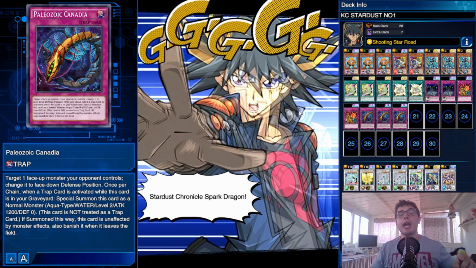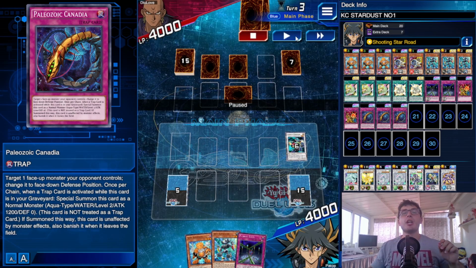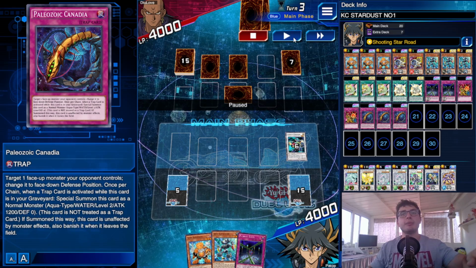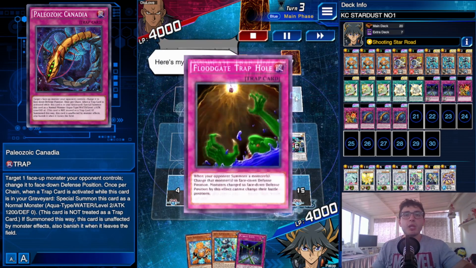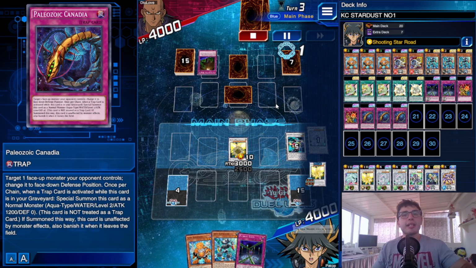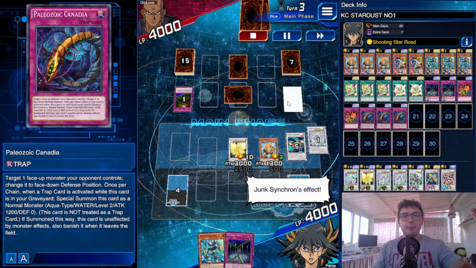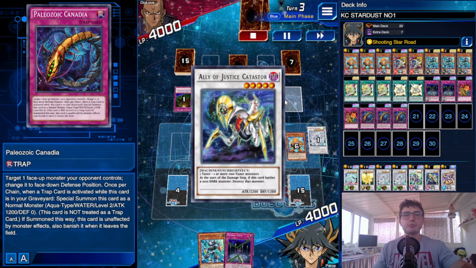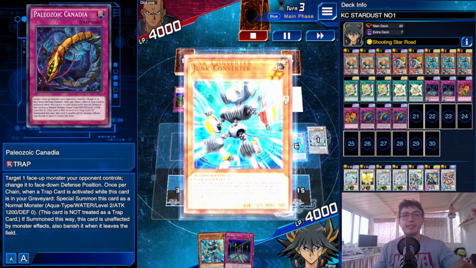And you know why I went for Chronicle? Because Chronicle can just chain its effect and be unaffected by any of its back rows. So in this case, it was better to have a Chronicle on the field. There you go, Floodgate, chaining the effect, unaffected, goodbye to back rows, and I can just go on with Junk Synchron, summoning other stuff. Ally of Justice Cadastre.